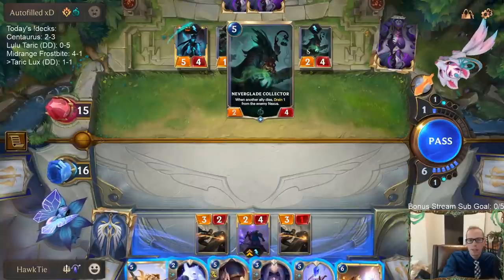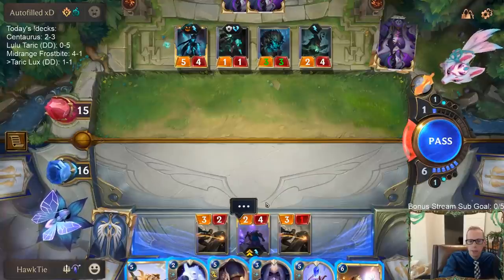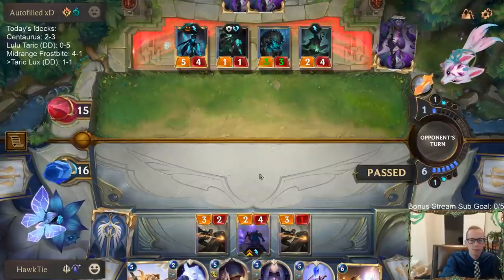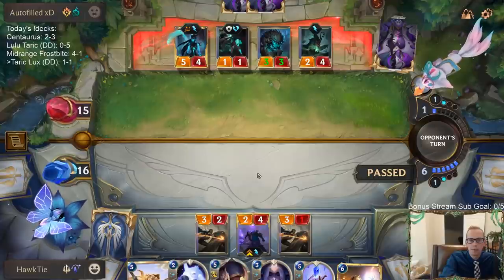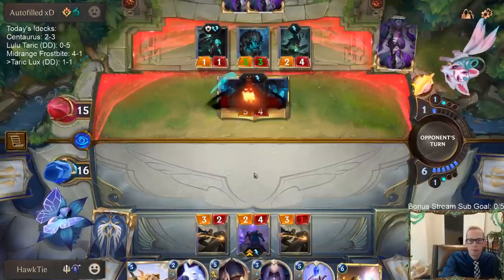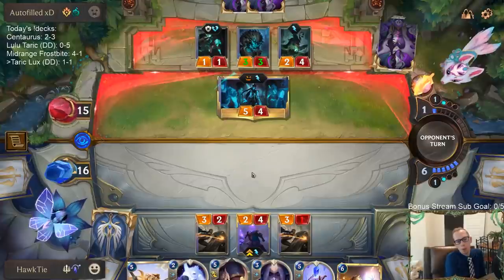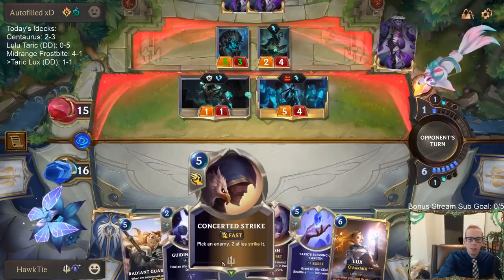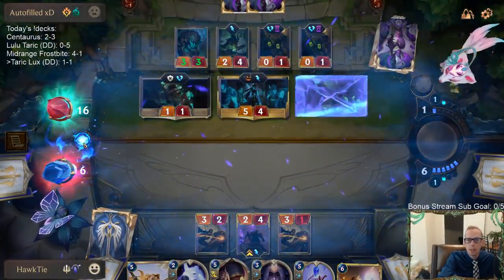I guess if I Concerted Strike and kill the Neverglade Collector with that, then our Taric does level up. I probably am just supposed to get Radiant Guardian in play this turn. Yeah, we could go with, like, the Hush. There's a lot of things we could do this turn. If I had something with 4 power, I would be able to Radiant Guardian, build a Concerted Strike and kill the thing that Callista puts back into play.